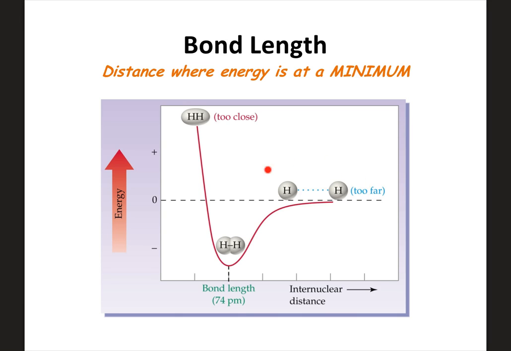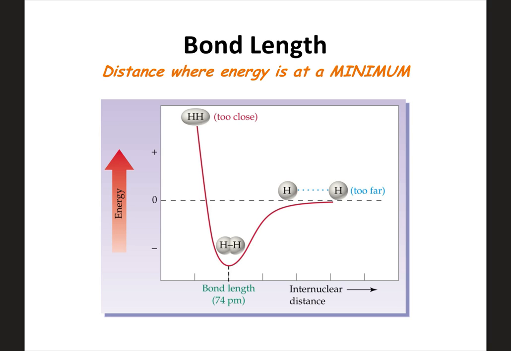But notice the energy is basically at zero. There's no energy here between them. All right, so that's not good. They're too far apart. Well, let's look at the other extreme. What if these atoms coming together to form this covalent bond are too close together? All right, so notice the distance here is much shorter. Well, if they're too close together, those repulsive forces are going to be too great and the energy is going to be too high. All right, that's why you're in the positive region here for the energy. Well, that's not what we want. We want the lowest energy here when these things are coming together.